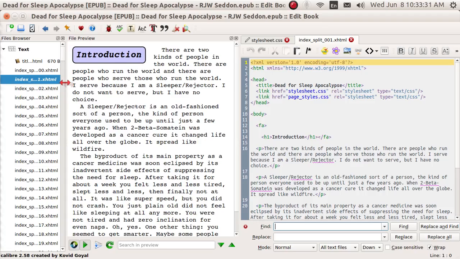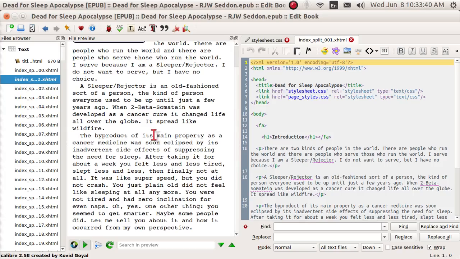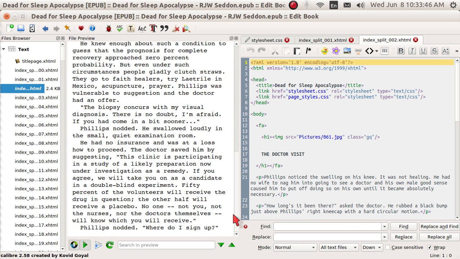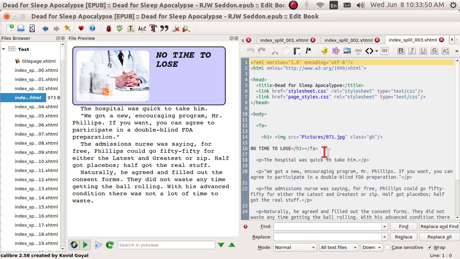I will be editing an existing ebook, and I'm on this chunk, and I can go all the way down to the bottom. I don't see anything wrong. I go to the next one. I don't see anything wrong. I go to the next one, and remember, it changes over here instantaneously. You cannot edit this, but you can edit this. And that is all I have got for this video.